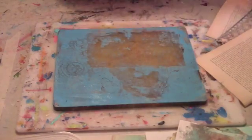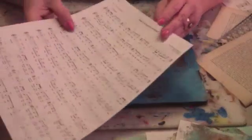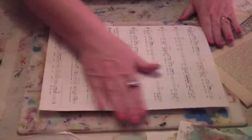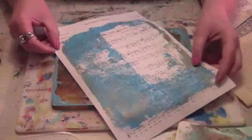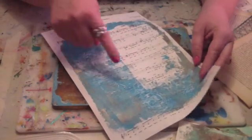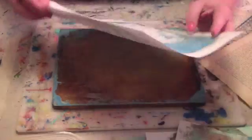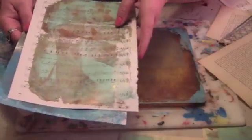I'm going to get a fresh piece of paper. This is very white. The song, She's Always a Woman to Me. I don't like that song. It's getting gel plated. It's fun to get these old books from the 70s when I was listening to all that music and gel plate right over them. Some of them I love. That's pretty cool. I'm liking that. Cool design in here. That's neat. That one's definitely not done. I feel like I don't want to mess with this one anymore. I don't want to mess with this one anymore.